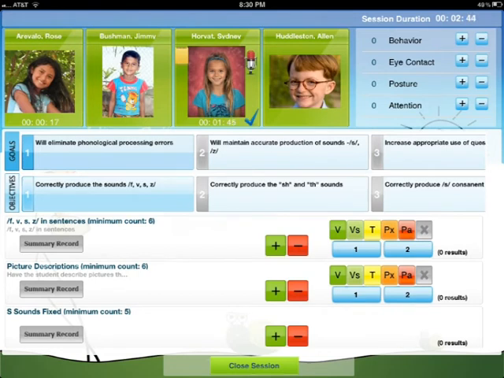To begin scoring, all that I need to do is register a right or wrong response with the green plus or red minus buttons. Since this particular technique utilizes prompts, I must also indicate which prompt was used. I'll use a visual, and I'll issue it 2 times. Notice that a bubble in the far left has shown up that is a green plus with a light green square with a 2 in it. This tells me that the first trial was correct with a visual cue given twice. Watch as I score a few more trials.